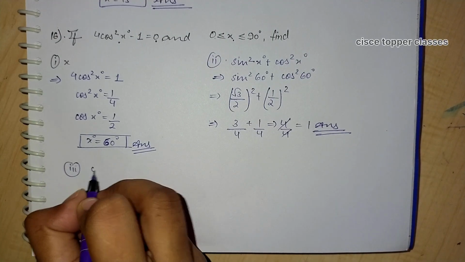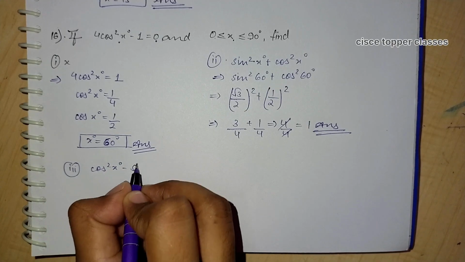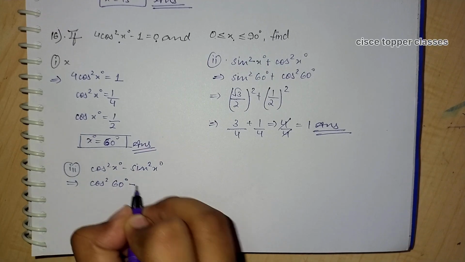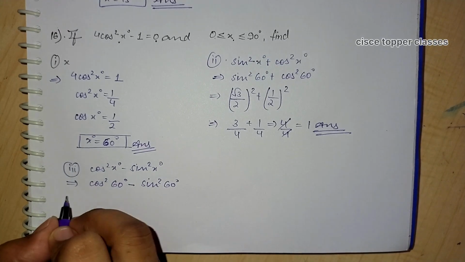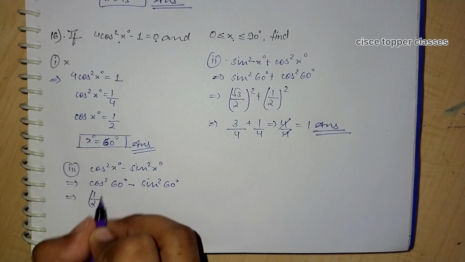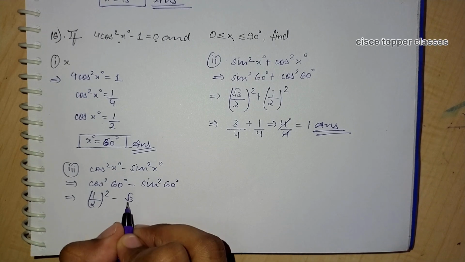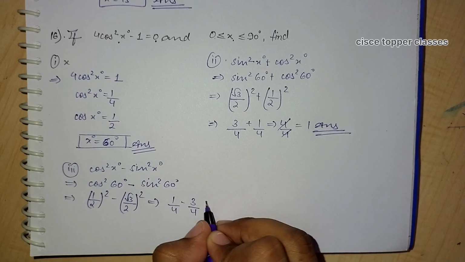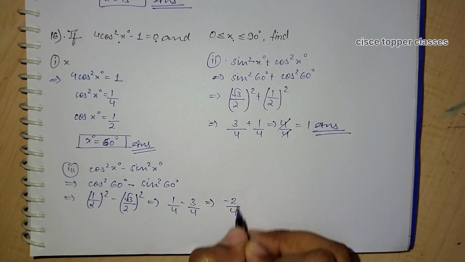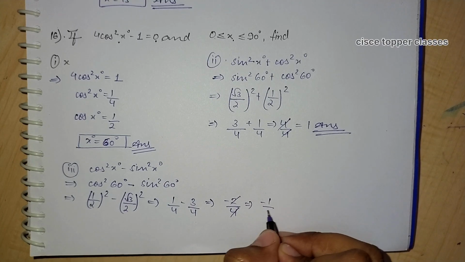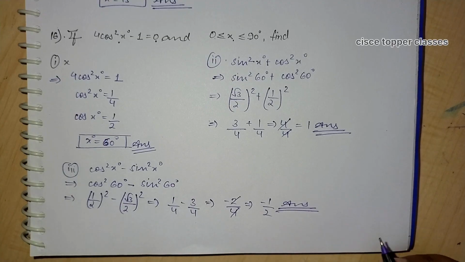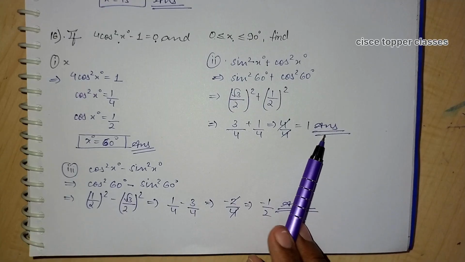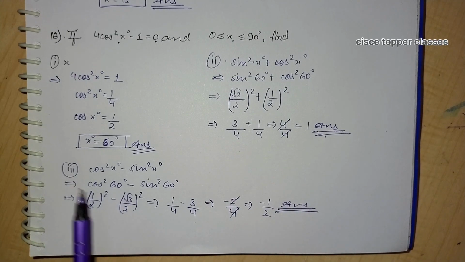Third part of this question is we have to find cos square x degree minus sin square x degree. So again we will put the value. So this will be cos square 60 degree minus sin square 60 degree. So we can write cos square 60 is 1 by 2 whole square minus sin square 60 will be under root 3 by 2 whole square. So this will be 1 by 4 minus 3 by 4. So this is equal to minus 2 by 4. This will be cancelled out, meaning minus 1 by 2 is the answer in this question. So this is the final solution of the 16th question. And this is the answer of the first part. This is the answer of the second part, which is equal to 1. And this is the solution of the third part.